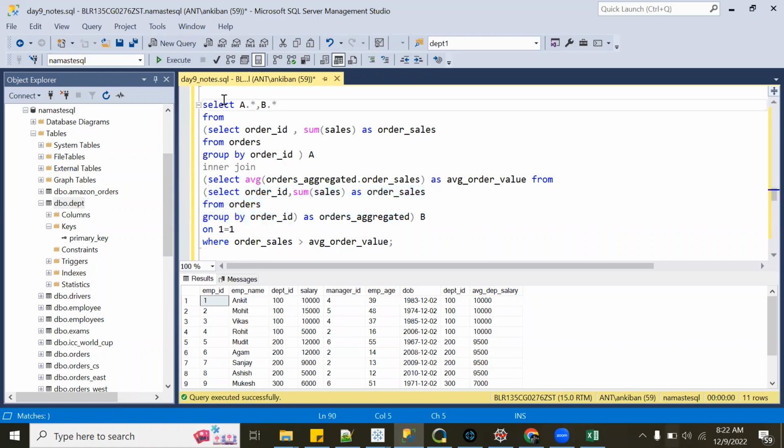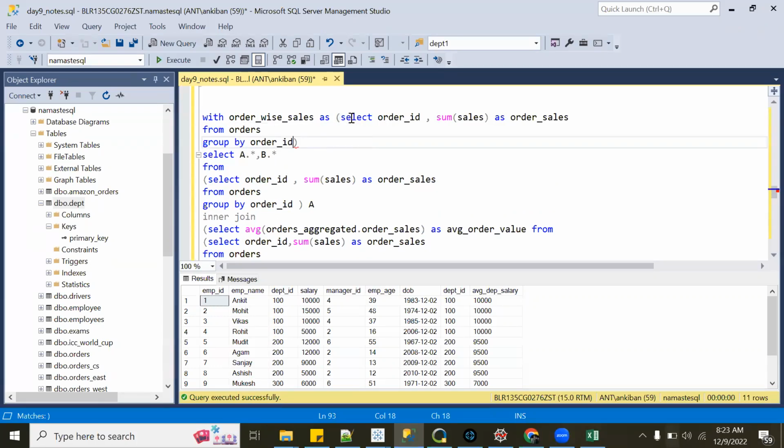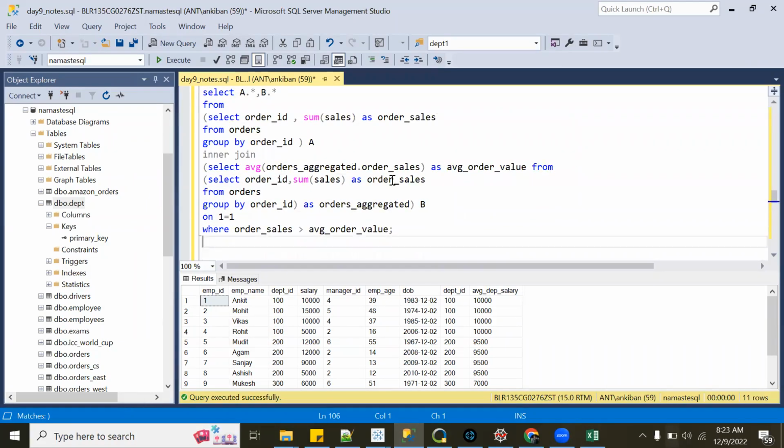So now if I have to convert this into a CTE, I don't have to write it 2 times, right? So I will say WITH order wise sales AS, let's take this one. So I am saying order wise sales AS this, and this is my order sales, and here also I will make it order sales only.